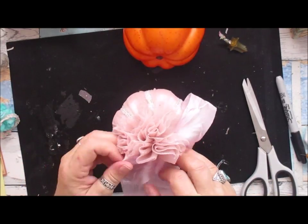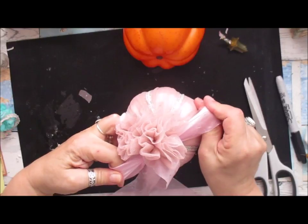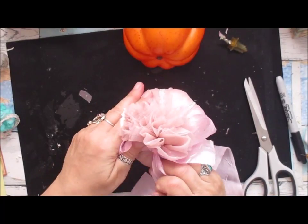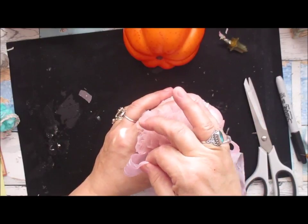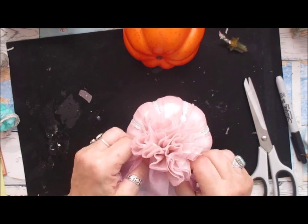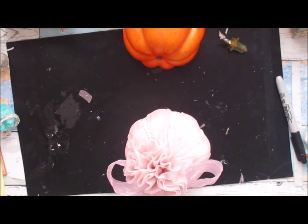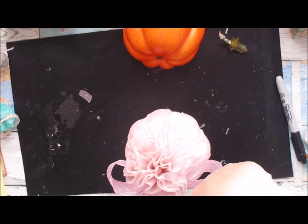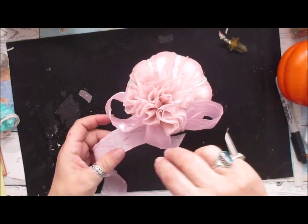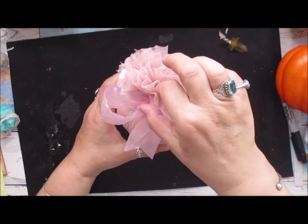And I will cut to size. Bring that material up there. That's better. Now I'm going to cut mine like so. Sorry if you're not seeing this, you should be able to. I'm going to cut it like that. I don't want these dangly bits too long.